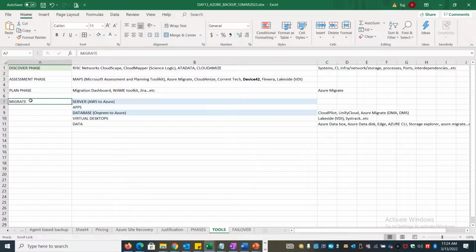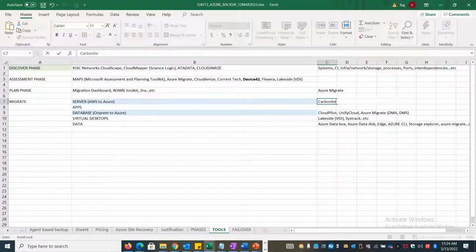And during the migration, there comes the challenge actually. For migration, you cannot use the same tool. Device 42 is only for discovery and assessment. But if you want to migrate the Windows server or Linux server, then you need to use either Carbonite, or Rackware, or Zerto, or River Meadow. I think some of you might have heard of some of these tools. You can also use Quorant technology. So these are all the partner tools from a migration standpoint.